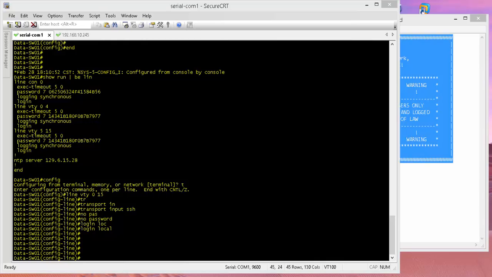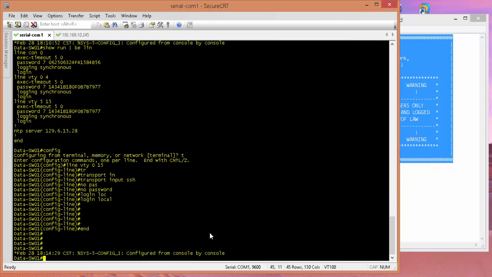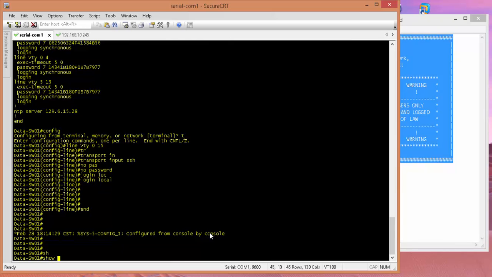So now we're done with configuring some of the optional items. Let's go over some of the show commands. Let me do end, and the first command that's most common is show run. Either you can type in show all the way, or if you just do sh and tab, it'll fill that in for you, and run.